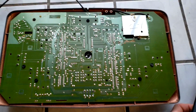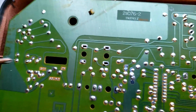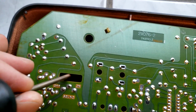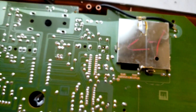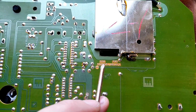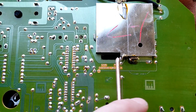So taking the cover off here, here's the circuit board. You can see here, according to the manual, you can turn the sound off for the console. There's a little hole. Poke your screwdriver in the hole and just flip the switch to off. That will disable the sound, and again you can put it back on by going the other way. It's quite hard with one hand. And here's the channel select switch, channel 4 and channel 3 here. It's on channel 3. We can just move it over to channel 4 to change that setting also.